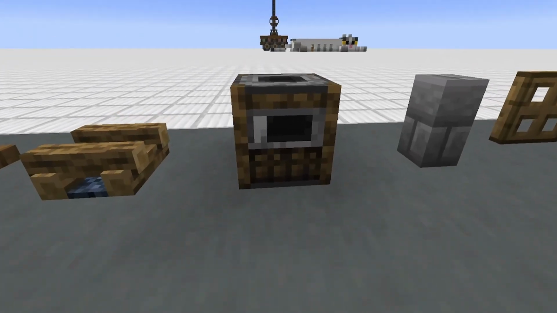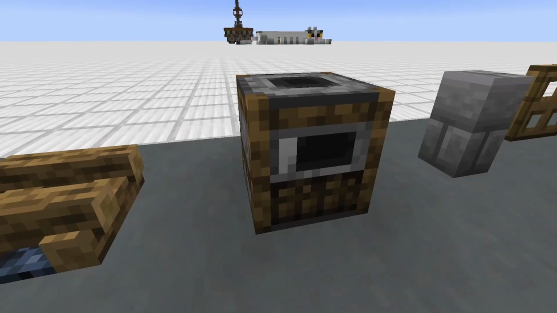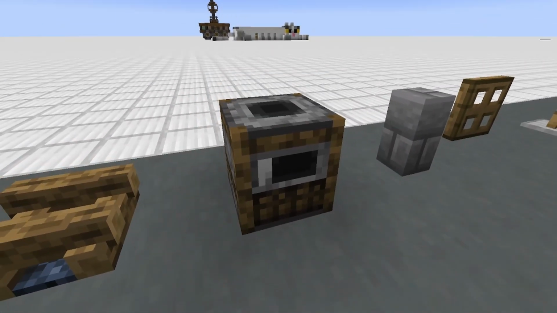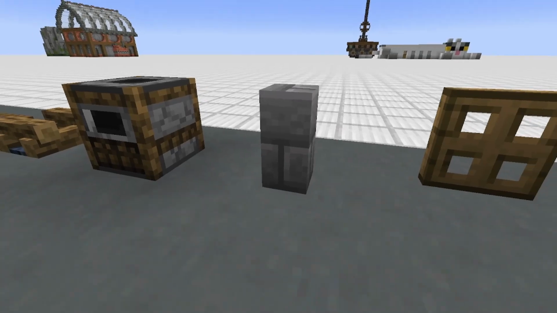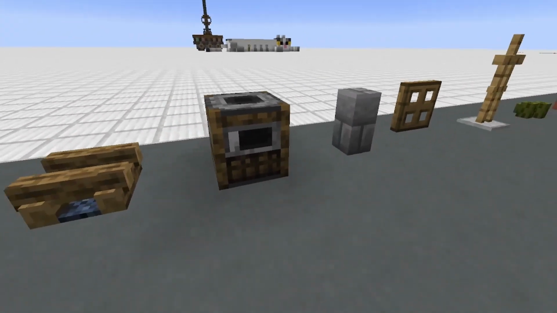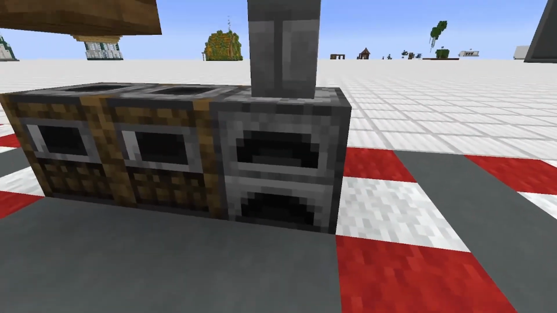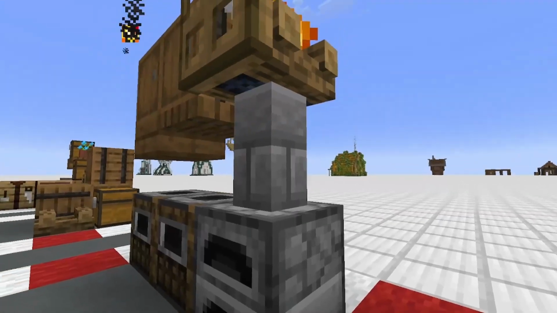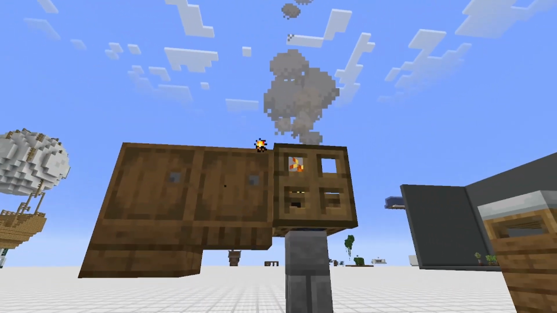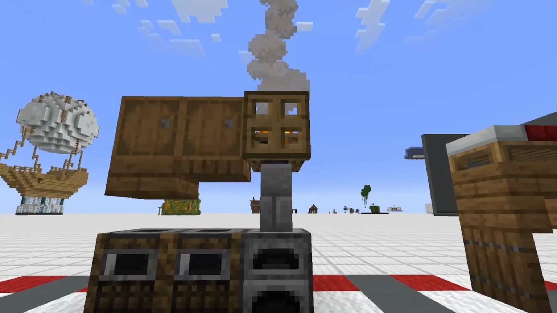I included smokers because a lot like the furnace and the blast furnace, this has a different texture to it, so if it works better for different interior builds, go ahead and use it. I think that's great. I like to use this in combination with a stone brick wall and a campfire because it kind of makes a lit stove, kind of like what I did over here with the furnace. So we'd have the smoker down here, the wall above it, and then a campfire above it, just giving off some smoke and fire particles. It's very subtle, but it just adds a little bit more to the build itself.